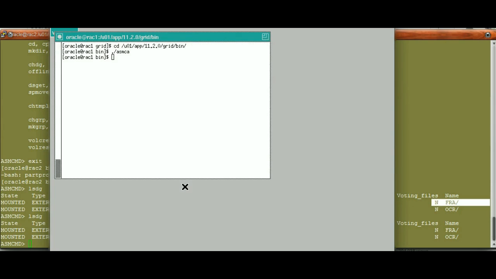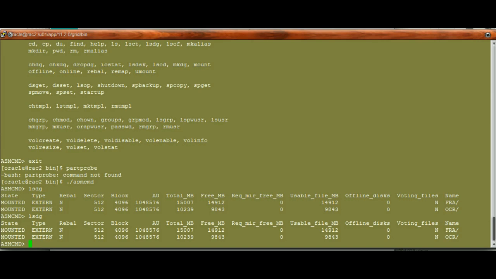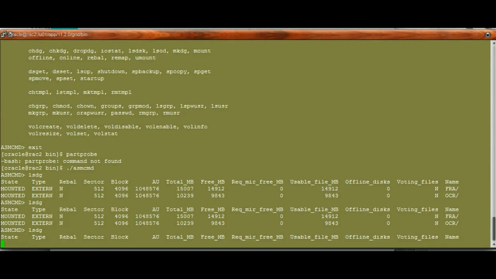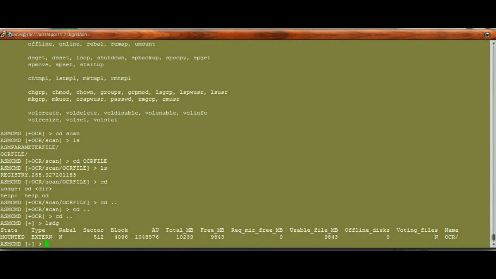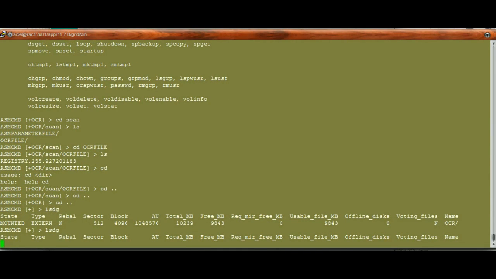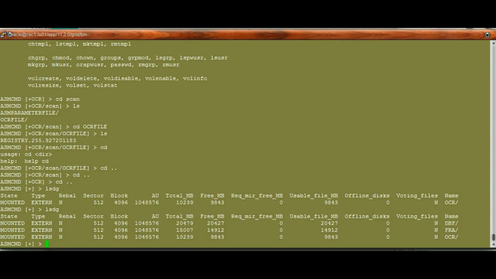Yes, and quit the application. Check into node 1. So node 2. DBF is loaded, FRA is loaded, and OCR also loaded into node 1.